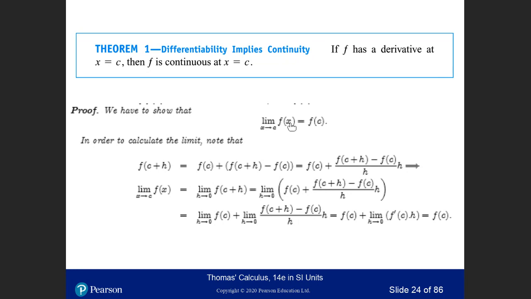We have to show that this limit exists as x approaches c. We are looking at a certain point, and the limit must be equal to the value of the function. That's the definition of continuity. So let's look at f of c plus h. I can write this as follows: add f of c, subtract f of c, so that's the same thing. And now I can write this term like this: f of c plus h minus f of c divided by h, and multiply by h. This is like the derivative of the function, but that's multiplied with h. Now as x approaches c from both sides, h approaches 0, and then this approaches 0.